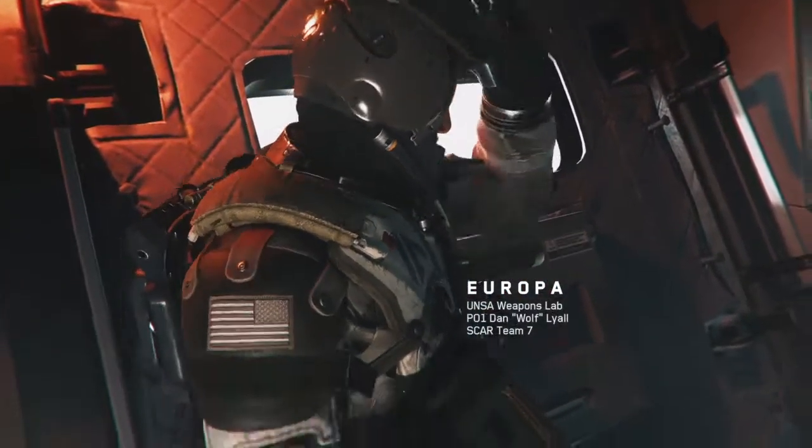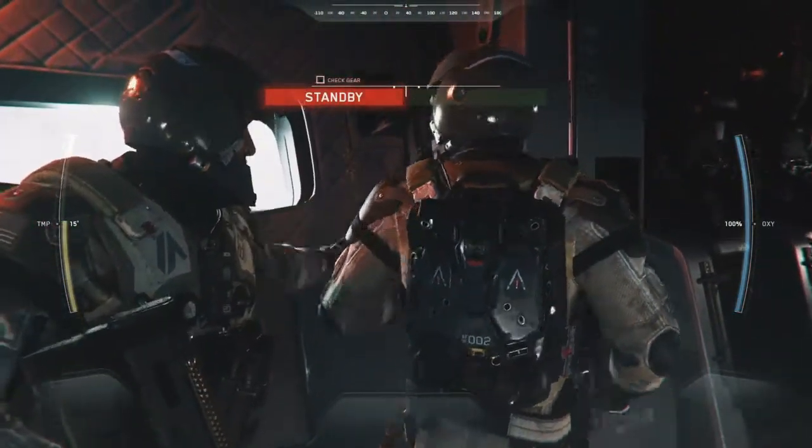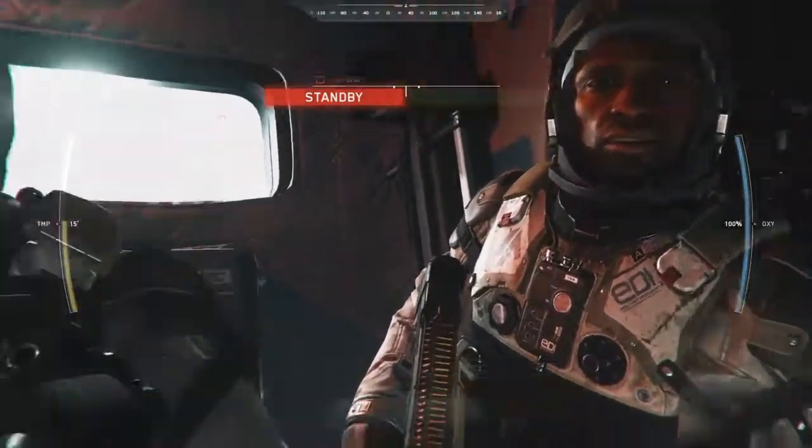Your Reaper, UNSA Weapons Lab. MA systems online. Rules of engagement. Weapons free.